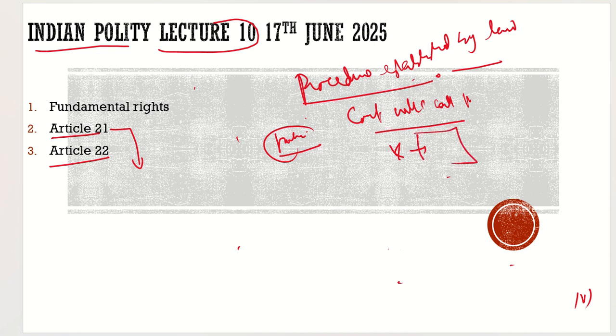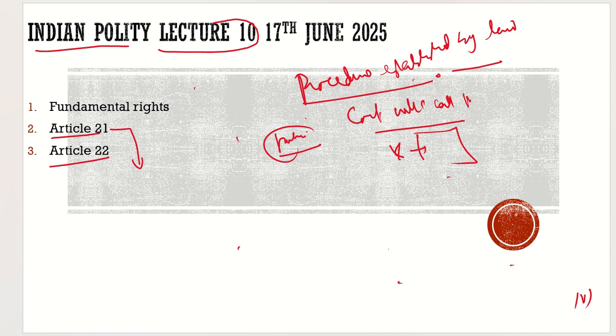Because the Constitution, Article 21, says there is a procedure established by law by which you can curb his fundamental right. His fundamental right is to run his business. His fundamental right is to be out of jail. If you are curbing his fundamental right, there should be some procedure established by law. This can't be the reason, that you arrested him for no reason. No, this is not valid.